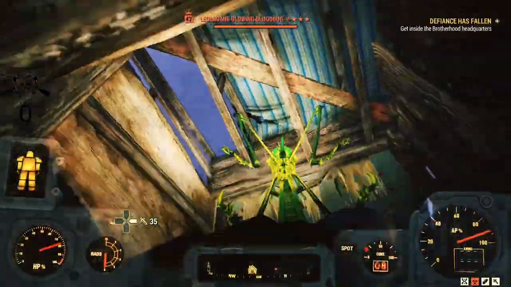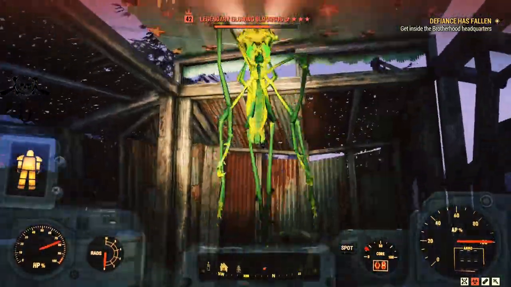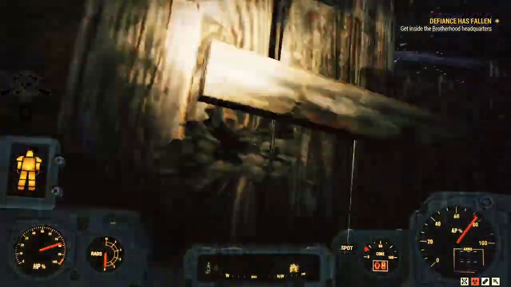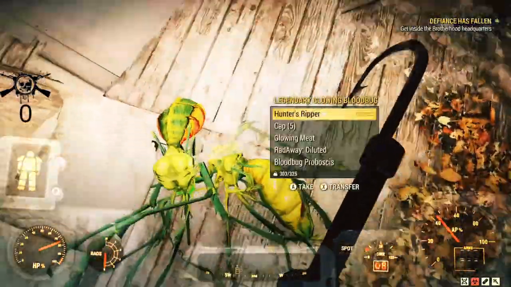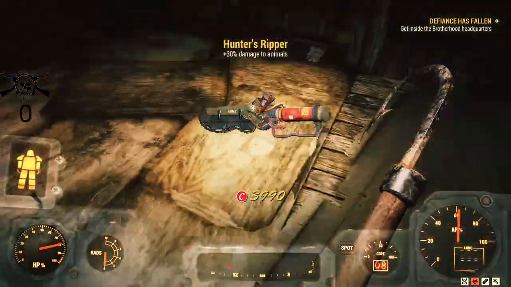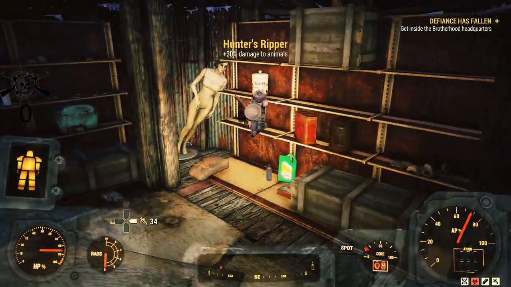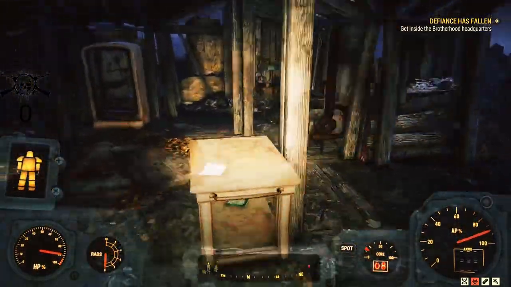What a legendary one, that's 3 stars. Hell yeah man, we're taking that one on. Where is he? I want your body. What do you have on you? Hunter's Ripper. What's that do? Oh, 30% down channels. I'll trade it into the new legendary vendor when that comes out. Seems like a nice sensible place.